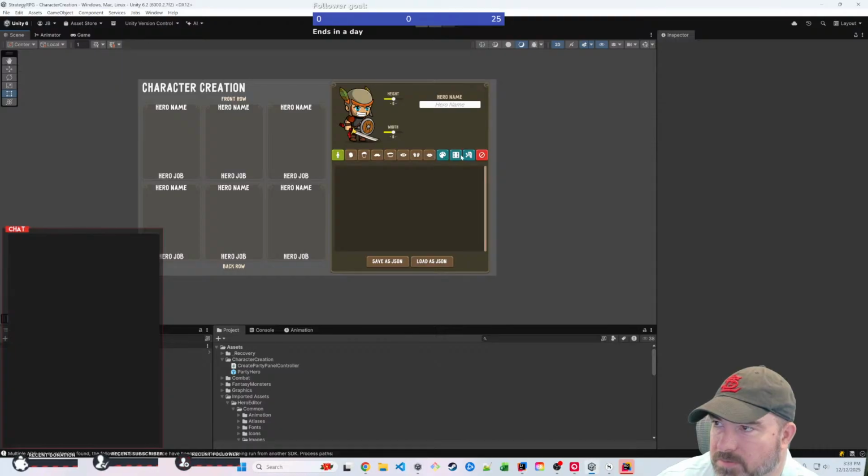But I couldn't turn it off, or it was acting like something was missing that it required. So I have here where they can add the name. Eventually I'll add a section here for them to pick the job or class that this hero will have. It'll go right here. But since I haven't implemented that yet, I'm not going to implement that on this screen just yet either. What happens is when you click these icons, this is kind of like a toggle tab setup, where when you click one, it toggles that section on, and then this populates with all the options. So if you click hair, all of the hair options show up down here, and then you can click those.